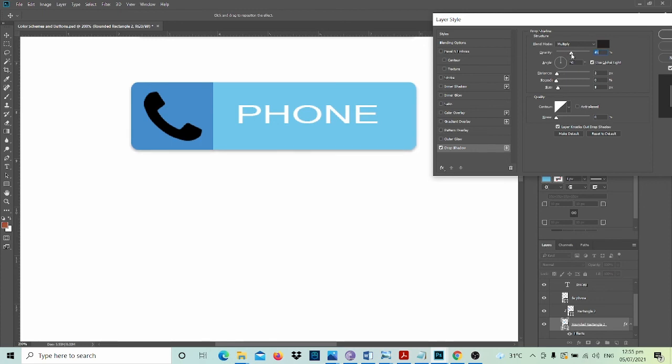But usually you will use a darker shadow here, so your opacity is higher. And your distance, we use only a small distance. And your spread is the same, and you will use this kind of quality. Now, this is for the first shadow layer.